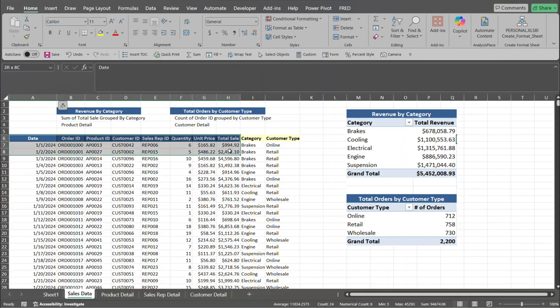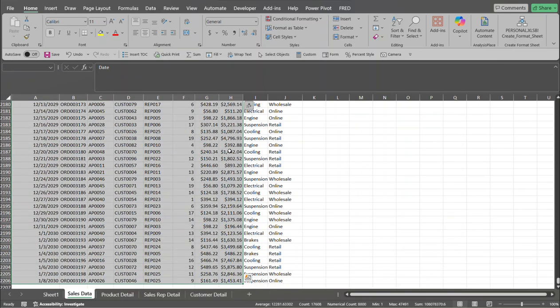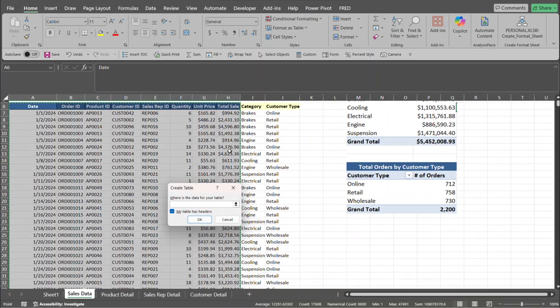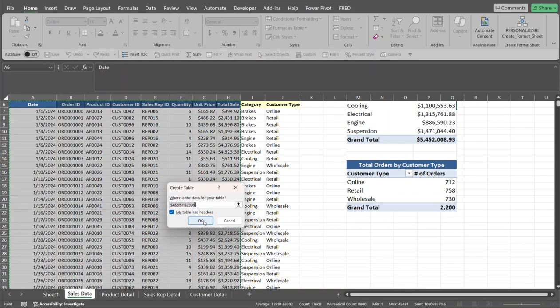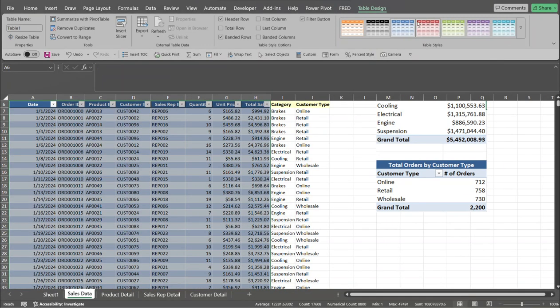So I'm going to do this, Control Shift down arrow, and then Control T. And my table has headers. And then let's name this. Remember this when we go into the data model. Our data model tables will be named after what we name it up here in the upper left. So let's just call this sales data.